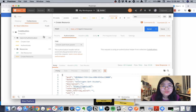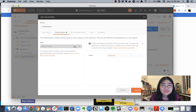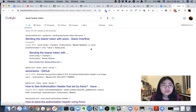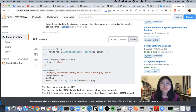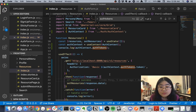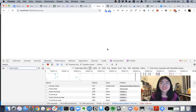Yeah, I wonder how my Postman setup looks like. So it's a bearer token. So Axios bearer token. Authorization is bearer. Interesting. Bearer token? Maybe that's what I need. I have no idea at this point. Let's try this again.